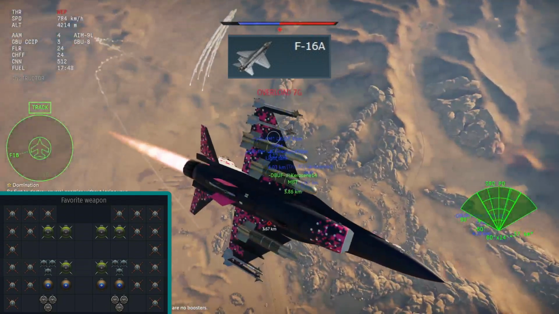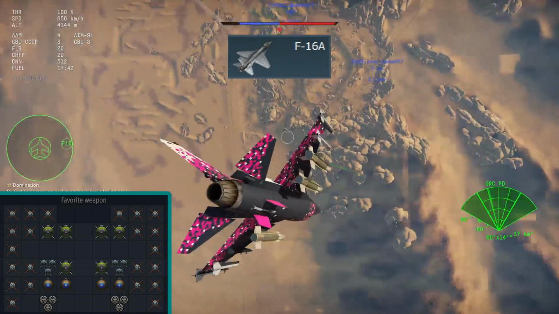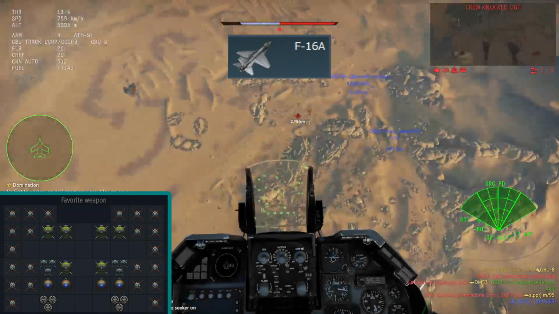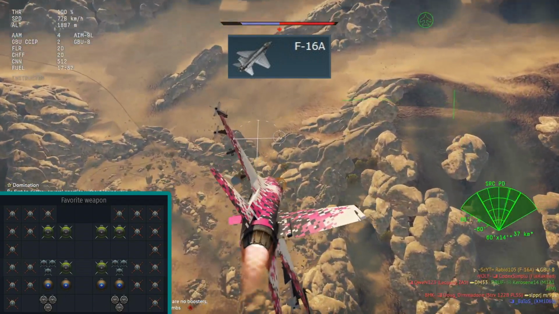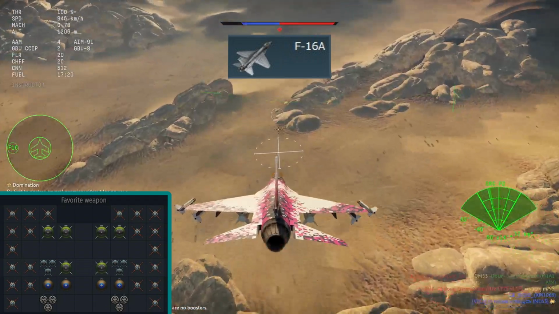The problem with this airframe is really that, well, it's just in the American air tree, because it turns out the American air tree has some of the stiffest competition in the entire game for both the air-to-air and air-to-ground role, and the F-16 doesn't really stand out. There's arguably about 4 or 5 aircraft that can generally do as good, if not better than it, in the air-to-air role, and in the air-to-ground role, it's kind of the same story.